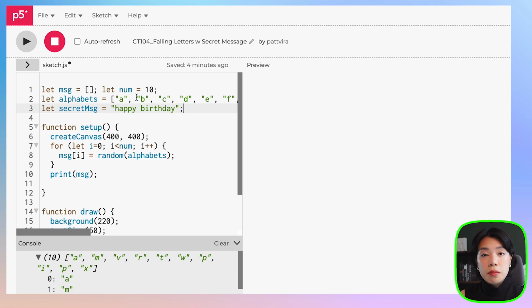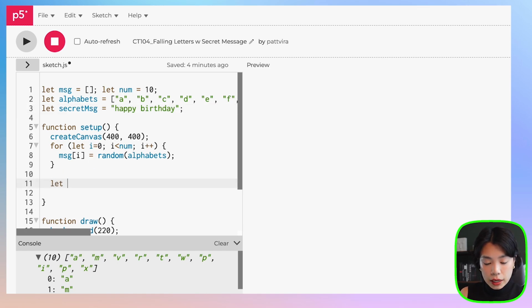And we can do that using a method called split, which is a method of the string class. So what we're going to do is create another variable called secretMsgArray. And then we're going to put in the name of the string, so secretMsg.split. And then inside here, we need to tell it how to divide this string up.